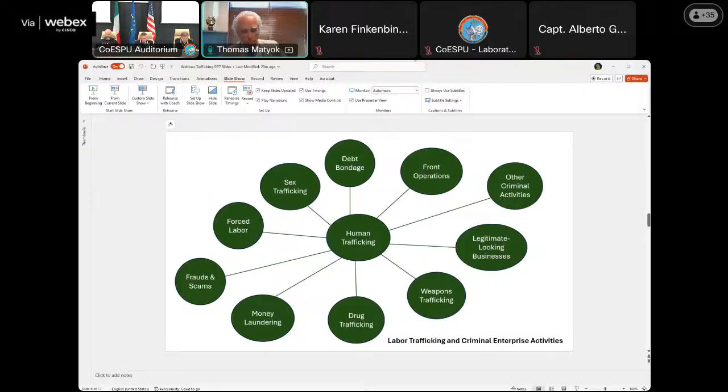So as I mentioned, human trafficking is at the center of a vast criminal enterprise that destabilizes society. It is not an isolated crime, one among many. Rather, it exploits vulnerable populations, sustains illegal markets, fuels corruption, undermines government, and weakens both national and human security. It makes all other crimes possible and acceptable.